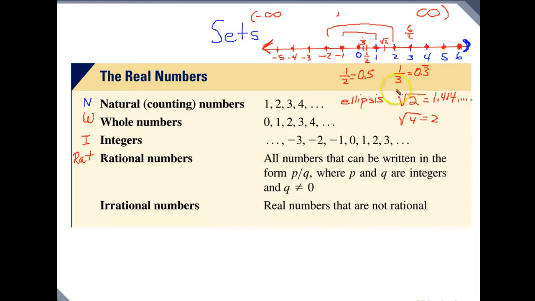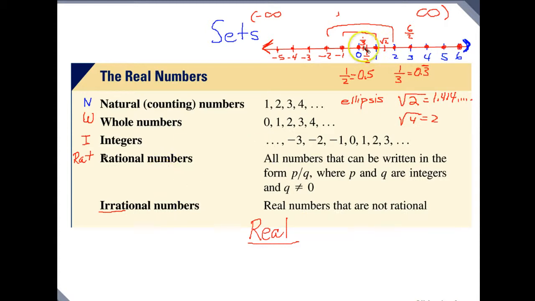These numbers that don't terminate or don't have a repeating pattern are called the irrational numbers. And we could use the first part of that to indicate it. Now, all of these numbers are on the number line. And all of these numbers on the number line make up what we call real numbers. And there's the official definition of what real numbers are. They're found on the number line, and they fall into these various categories.